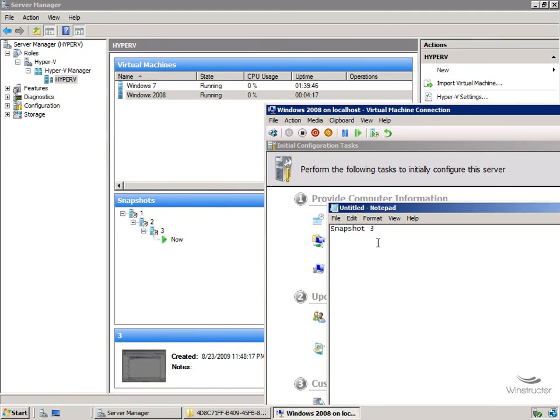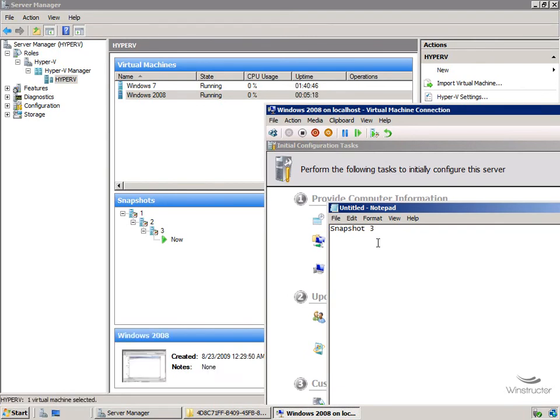These changes could have been serious ones, like perhaps each snapshot could have represented us installing a new application, or a new patch, or trying out a new script. Any of these changes could be potentially harmless or potentially catastrophic. Thankfully, we've got these snapshots now, and we can use them to roll back our Windows 2008 system to a moment in time before any of these changes was made.